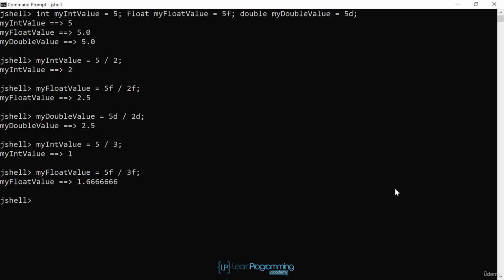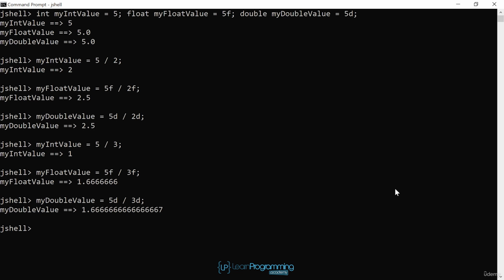And now, let's see what the double division looks like. myDoubleValue = 5d / 3d; For a double, the number is printed with 16 decimal places in the output. Actually, this output is a little misleading. For the float, the number stored in memory is actually more precise than that shown, but the output stops at 7 decimals. The same is true for a double. The number in memory is more precise than that represented by the number shown here in the output, but this example should make it clear that a double will more accurately represent numbers like these.